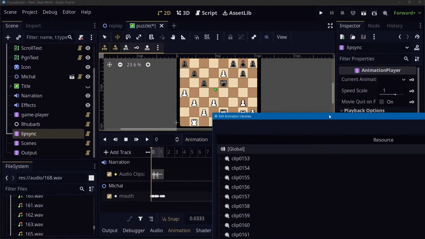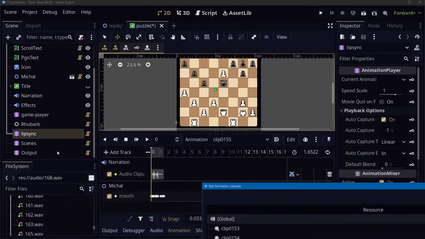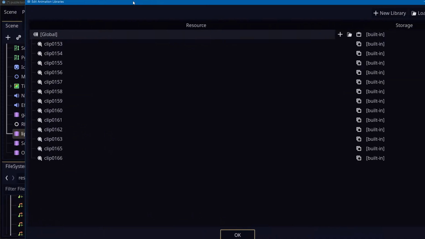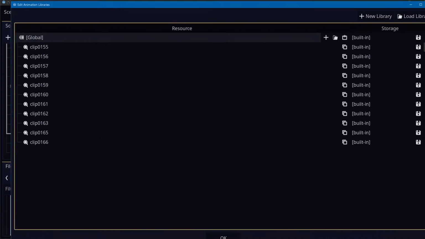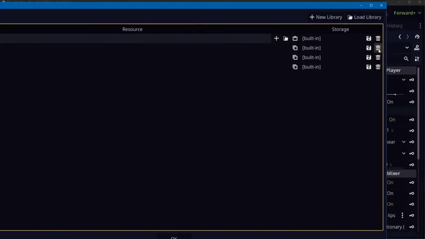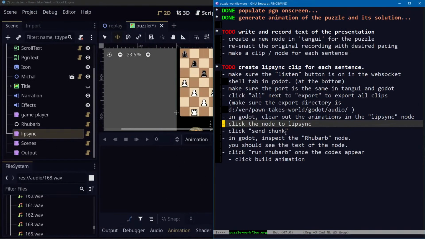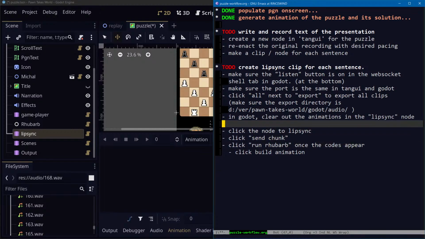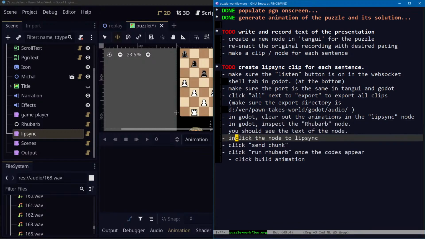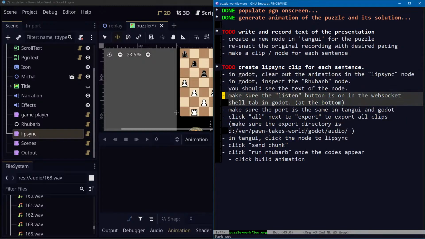Manage animations. Now, and GUI stuff to do in Godot.